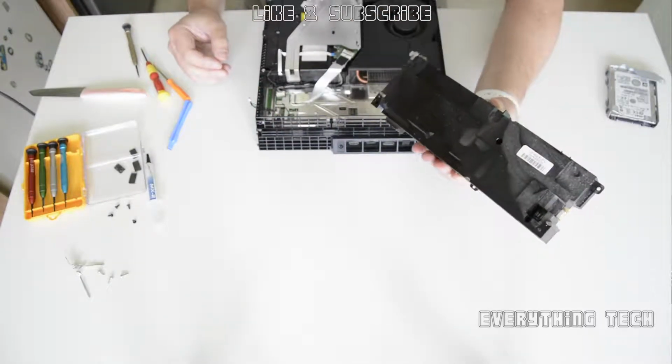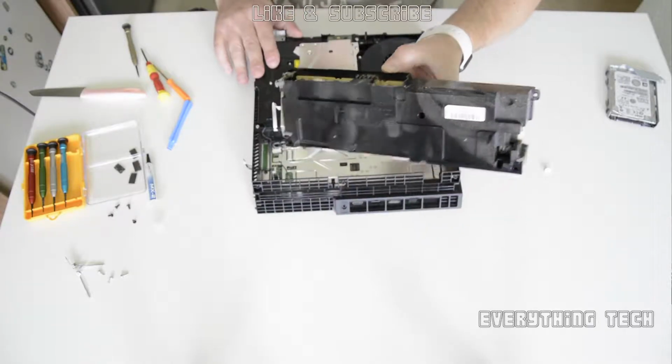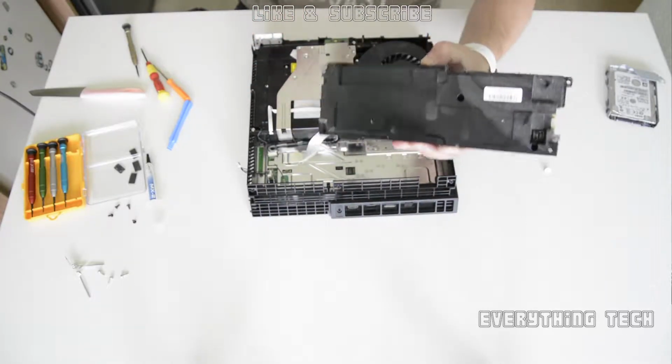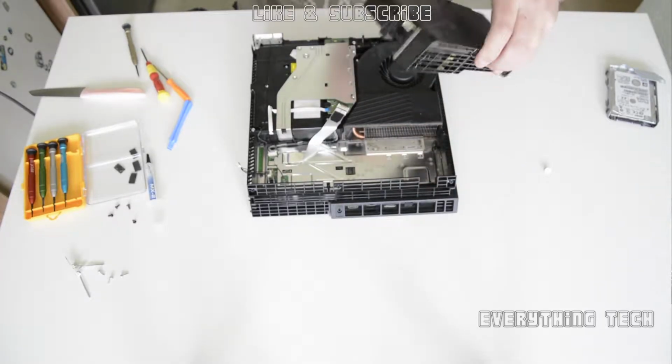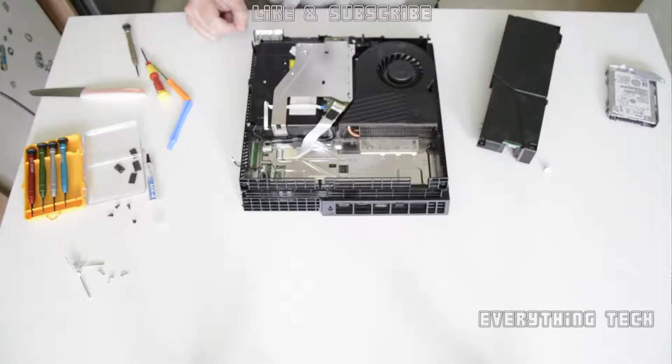that. But as you can see, completely caked in dust. So clean the motherboard and the heatsink, all the parts that you can see so far, and it's time to tackle our next job.